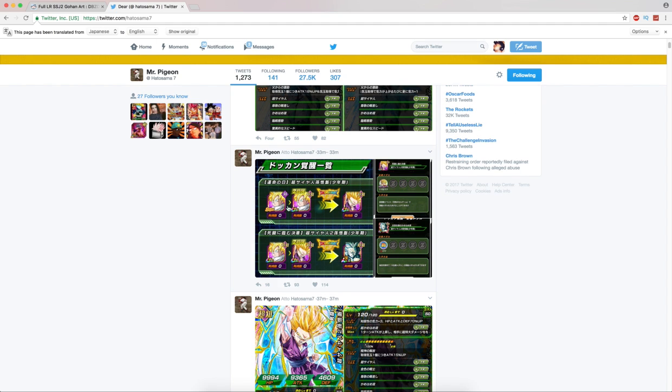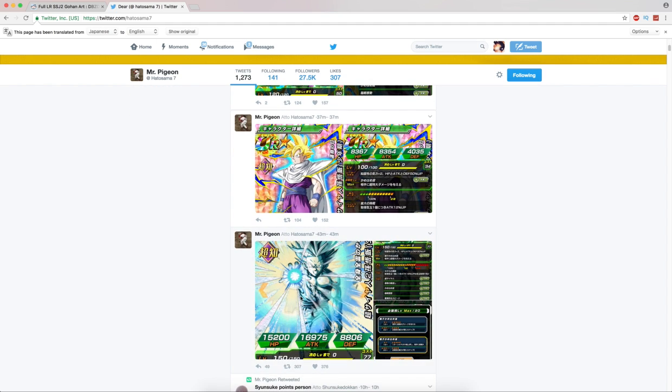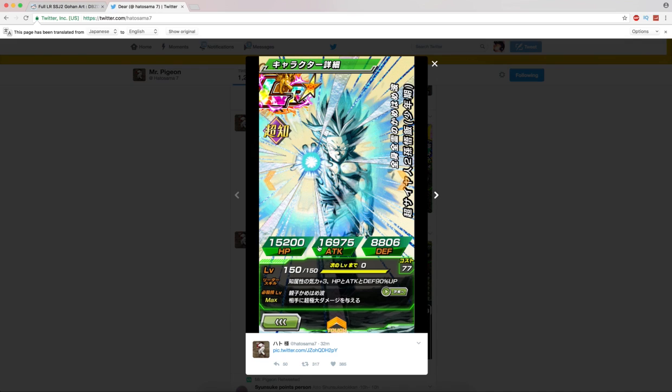Oh God, all the math is going to kill me. 18% per orb. He already has a base stat of 17,000. Just say 17,000, round it up. Too good. He's going to hit really hard. He's going to be hitting for millions of damage. He's going to be too good.